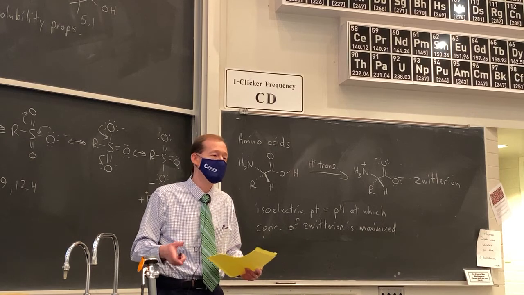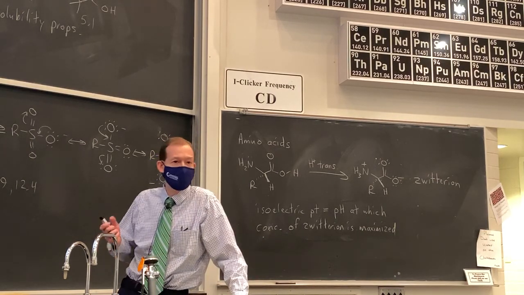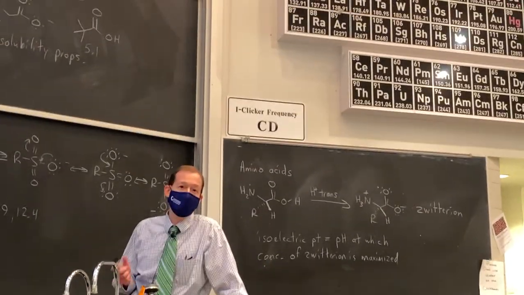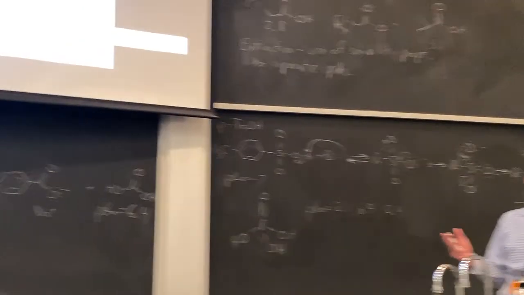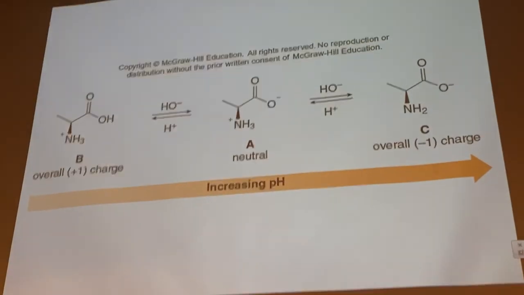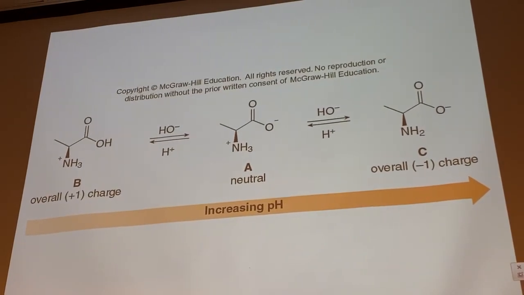To calculate it, all you would do is average the 2 pKa's. We've averaged the pKa of the carboxylic acid and the ammonium ion. In most cases, it ends up around 6. So we know that at pretty close to neutral pH, we're going to have the maximum concentration of this Zwitterion. For now, it's just important to recognize which of these three species would dominate at either acidic, neutral, or basic pH. Any questions?